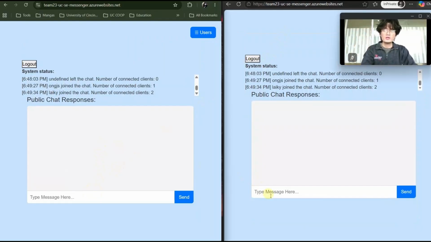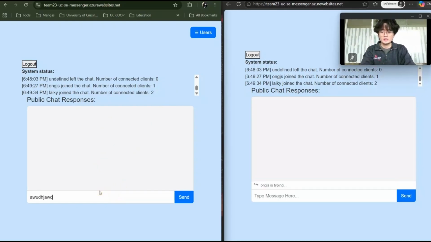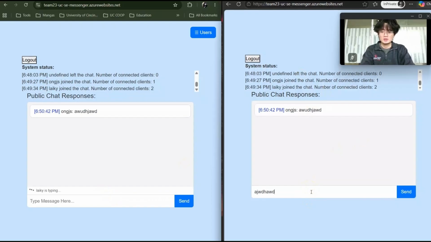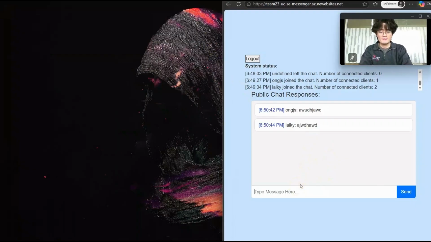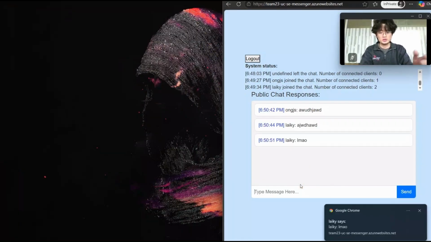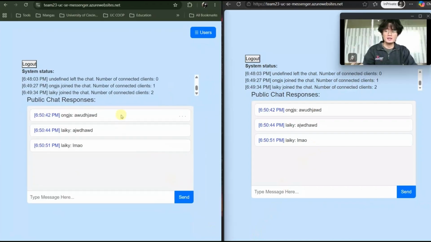The only condition where the notification will be shown is when the connected user is in the app and when the browser is hidden. For example, I can demonstrate. Right now, the browser is active and you're seeing it yourself. When you type, you can see the message and there's no notification. But when you hide the browser and you type a message and send, it shows the notification at the bottom right. So that's the notification feature that we have.